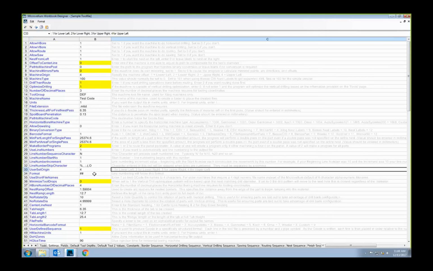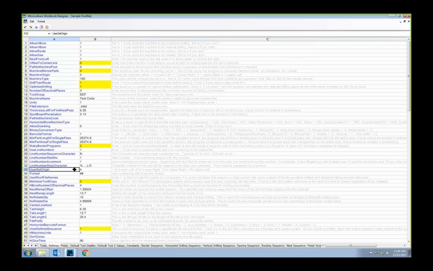So for instance, if your sheet origin is the lower left, you'd enter 1, and then we would trim the appropriate corner. So if you're finding it's not routing the right one, go ahead and set this. And if you have nothing in row 33, all you really need is a number.